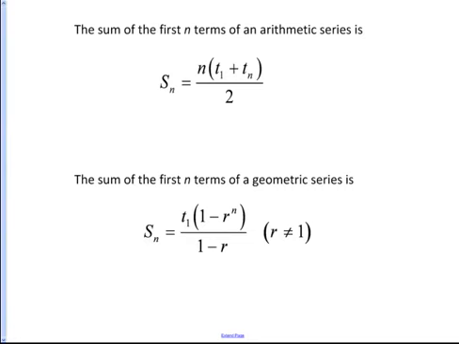I want to focus for a second on the little thing to the right that says r is not allowed to be 1. That's just a restriction on the common ratio, because if r were 1 and you were to stick that in the denominator there, you'd get 1 minus 1, which is 0, and that would result in division by 0. So you don't have to write down r doesn't equal 1 every time you write down this formula, but it's an important thing to note.